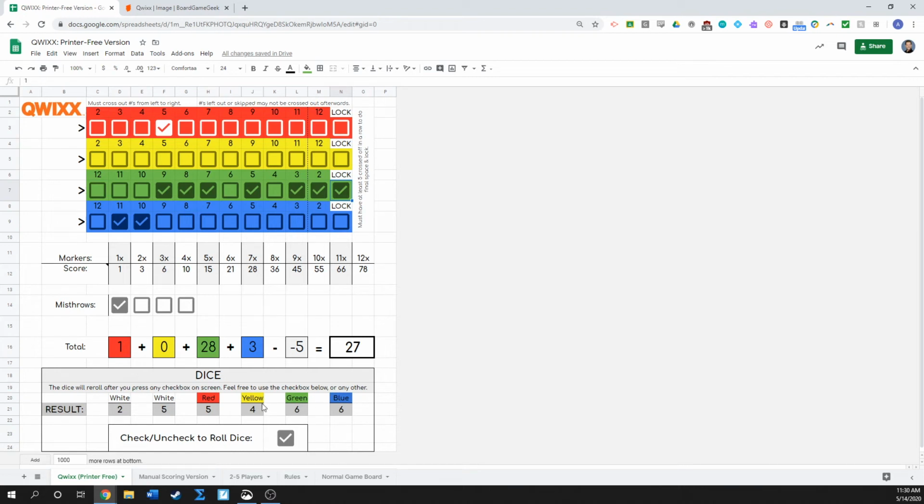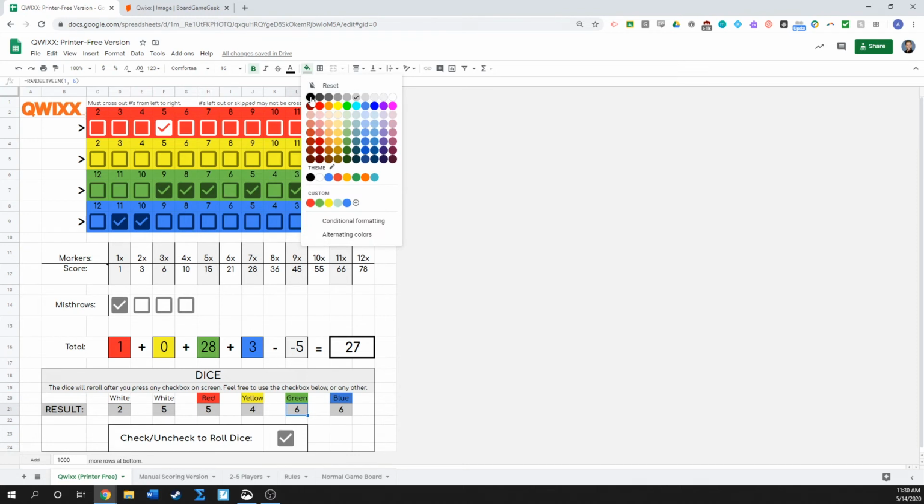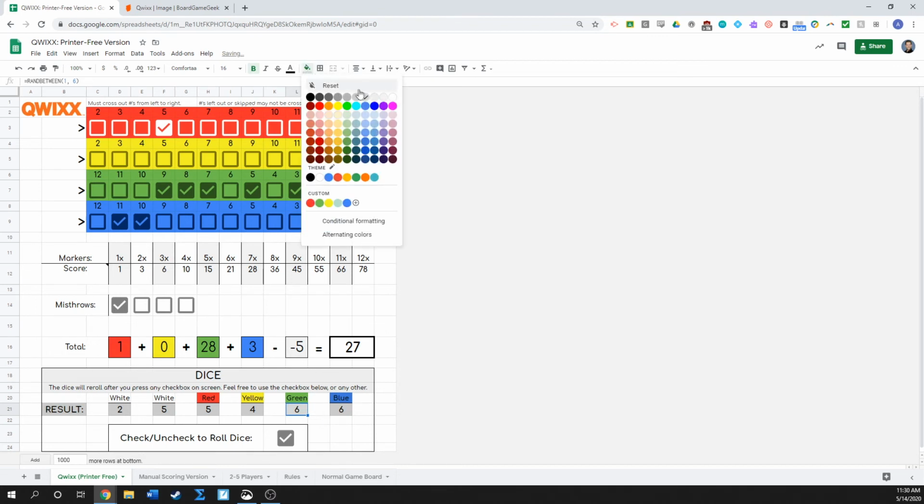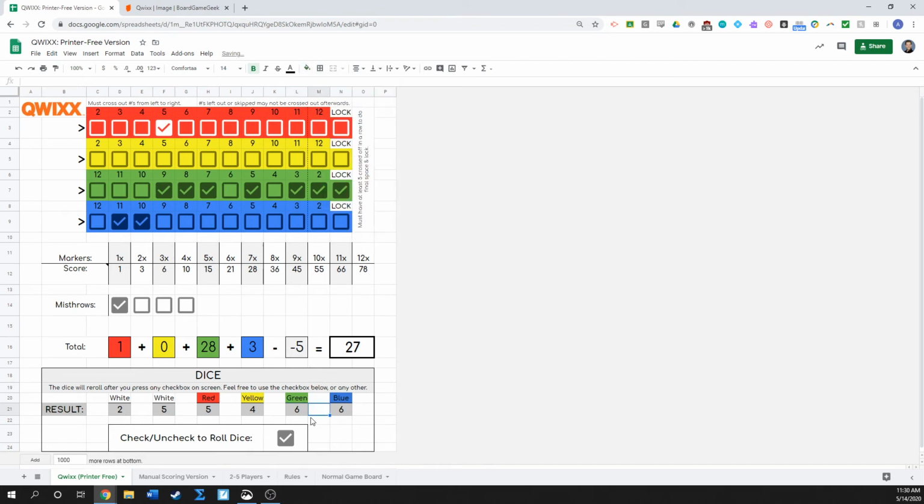Nobody can use a green space. So if you'd like, you can even come here and make it black. So it's removed for right now. I don't recommend deleting it because I have a code in there. But then when you want to bring it back, you can just change the color back. I think it's this one right here. So that is now out of the game for every player.